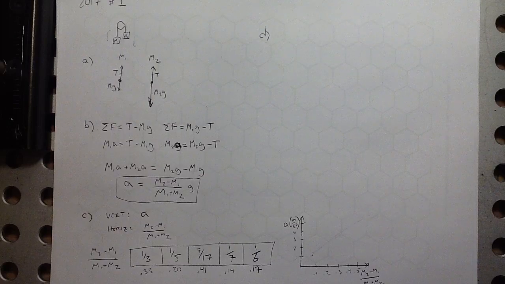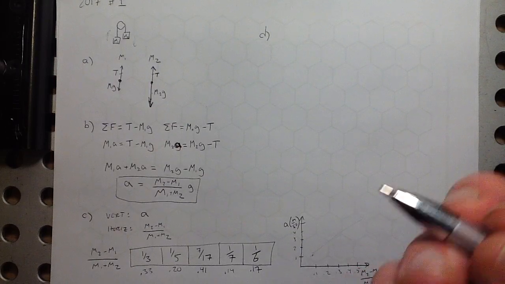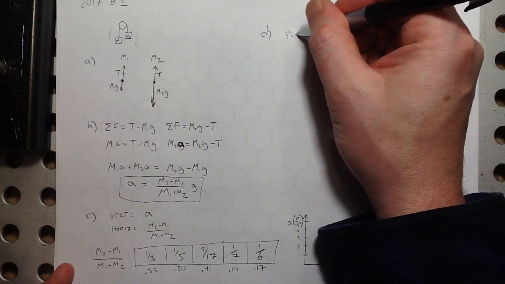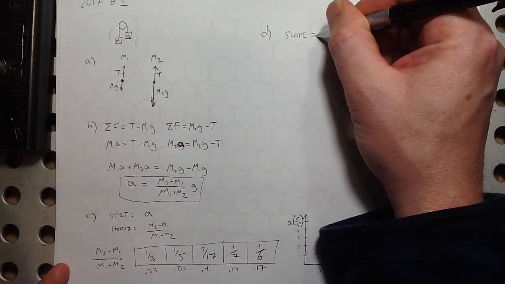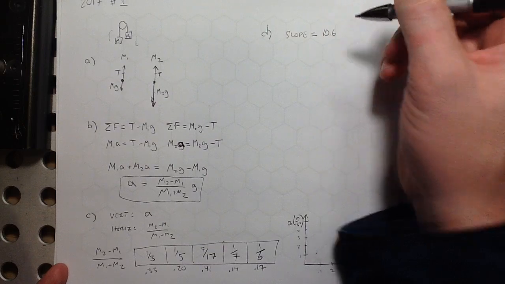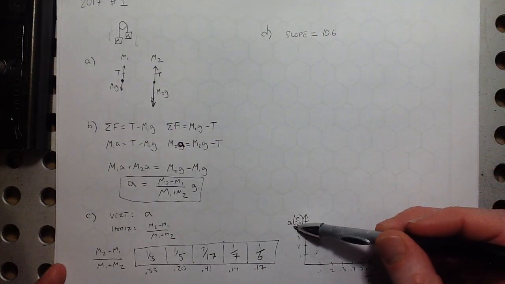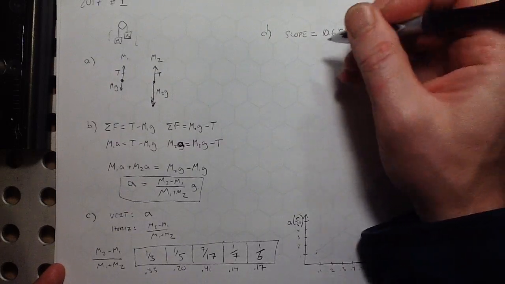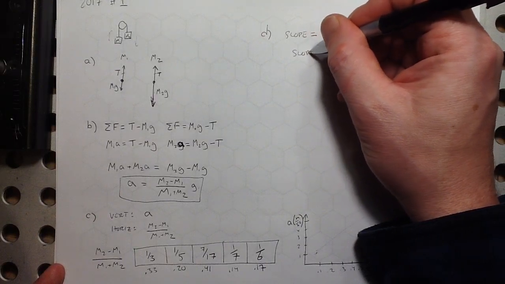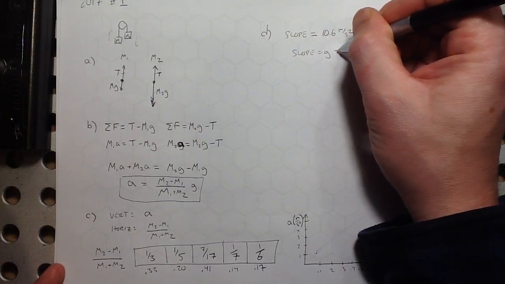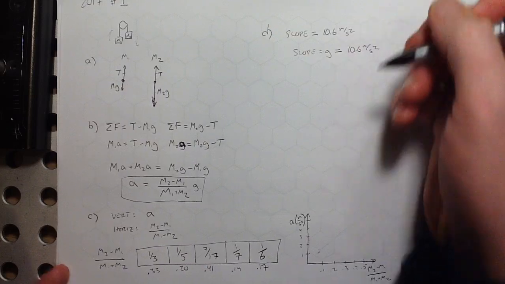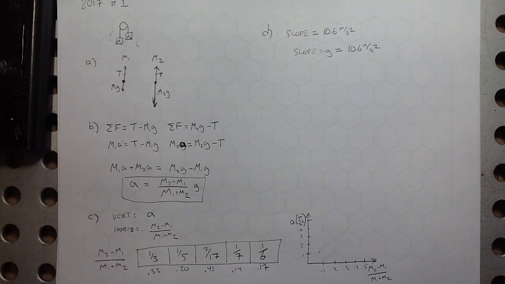Let me just see what the directions say exactly. Using your straight line, determine an experimental value for g. So I would just say that the slope of this line is equal to 10.6. Units of slope would be meters per second squared over nothing, dimensionless, so that slope is equal to g. So our experimental value is about 10.6, and you might get different results depending on exactly what points you used there.